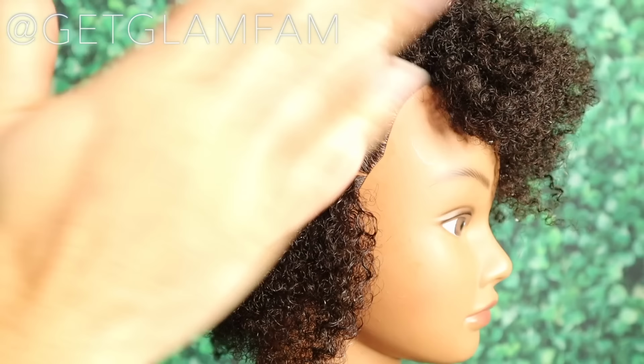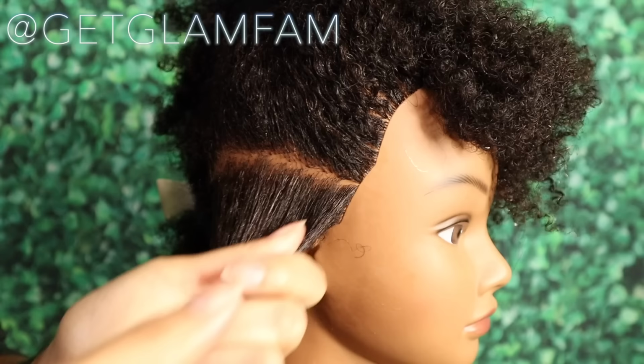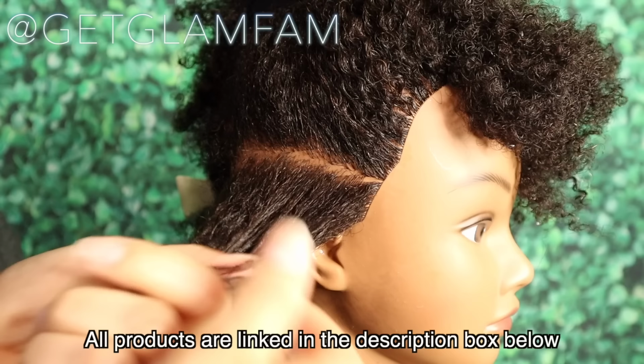Always emulsifying that product in my hands prior to applying it. I only use a small amount just because we're working on a very small section here, but of course you can apply as liberally as you would like. I would recommend, especially if you're working with this mannequin, to utilize moisturizing products, or if you're working with someone that has naturally moisture deficient hair, that you're utilizing a good degree of moisturizing products as well.